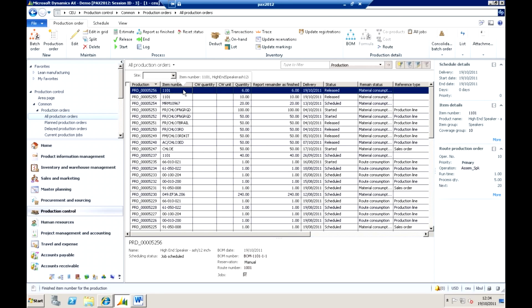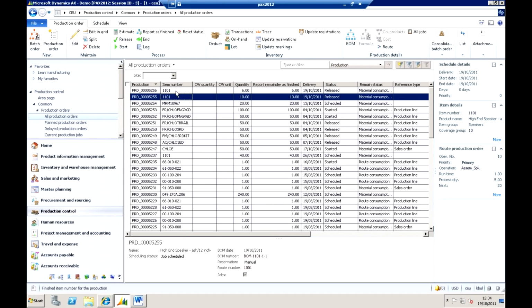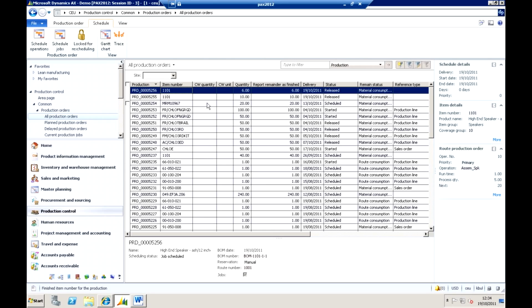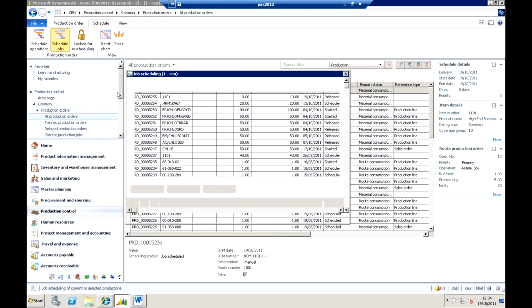But once we have generated those suggestions, we can then see how we're actually taking those forward and actually working with them. So in this case, what I just wanted to do is show you that we've got a couple of works orders here for the products that we've been looking at, and I've got the option to do some scheduling activities at this point. So what we can choose to do is do scheduling at two levels, and I'll just discuss those before we go into them. But I can do what's called operation scheduling, which you may think of as rough cut capacity planning, or we can do job scheduling, which is the detailed level of capacity planning and scheduling.